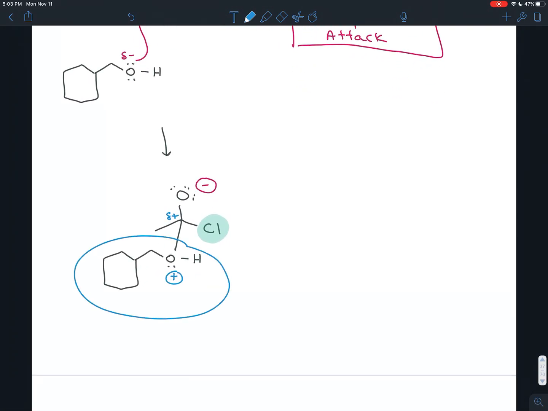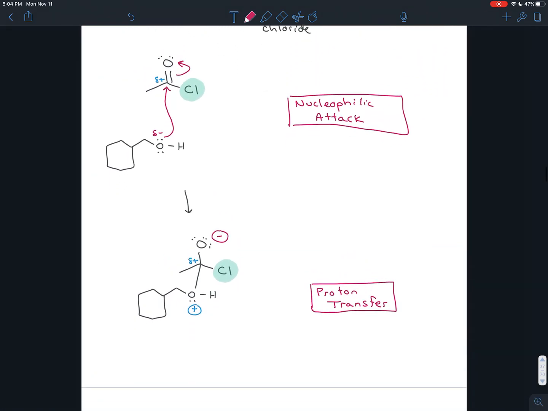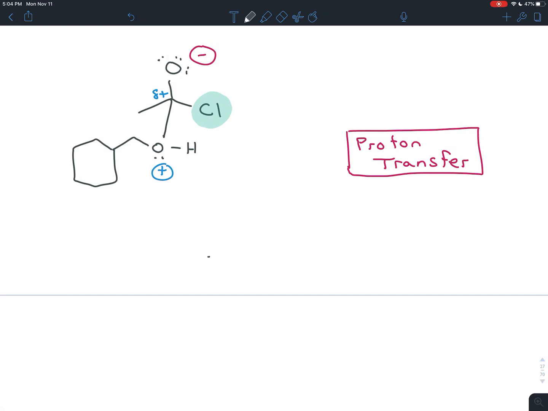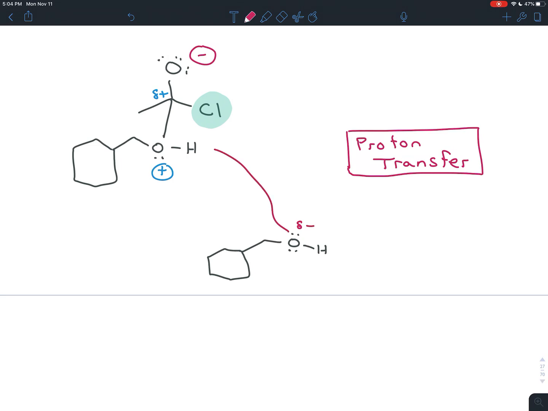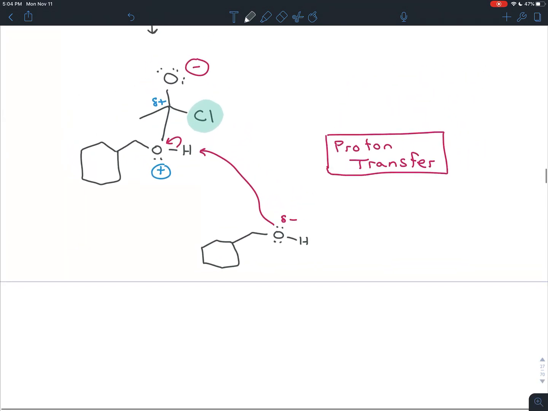Okay, well, the charges give you information about what needs to be done. Now, this incoming nucleophile needs to be stabilized, this is unstable. So how can you change the stability or reactivity of things? You can do a proton transfer. So here, to stabilize that oxygen, you can get another alcohol molecule. That's the only molecule that's in here, and the oxygen on it is slightly negative and can act as a sort of base, where it attacks the slightly positive hydrogen and the electrons snap onto that oxygen to stabilize the positive charge there.